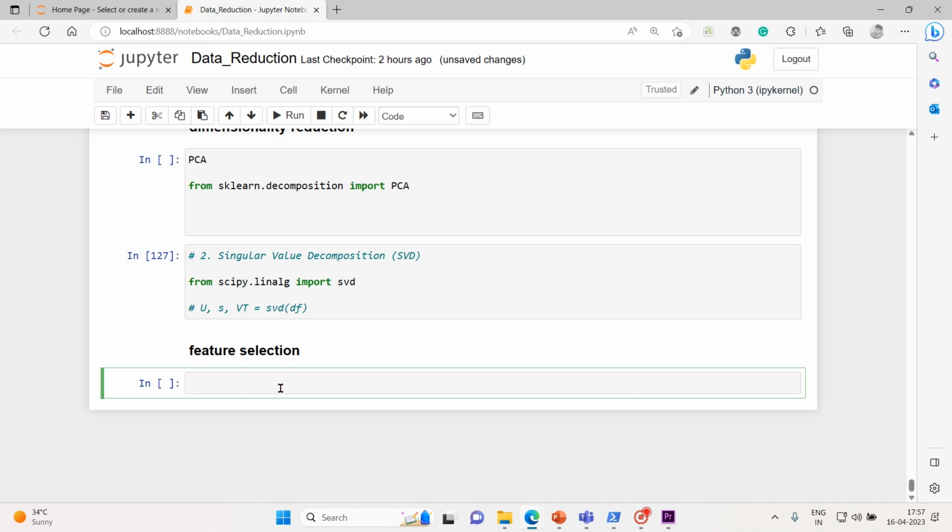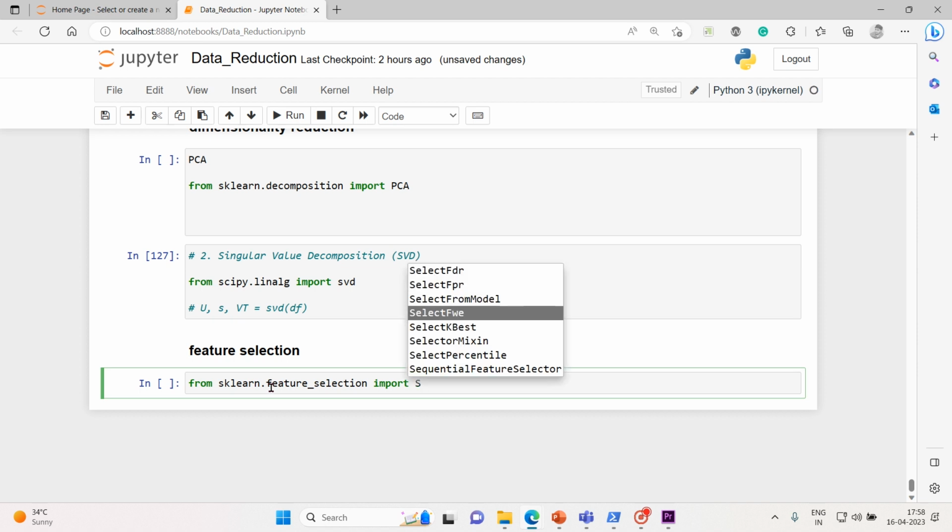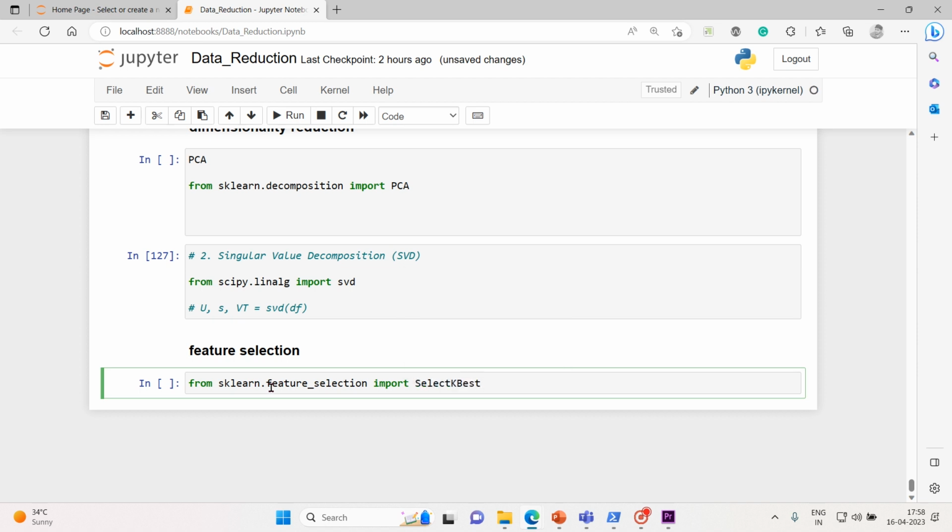For feature extraction, we used PCA and SVD. Now for the feature selection, we will be using one specific method from sklearn.feature_selection. I'll select feature selection and then import SelectKBest and also mutual information.